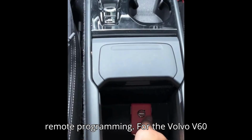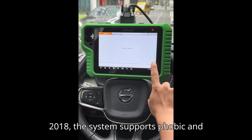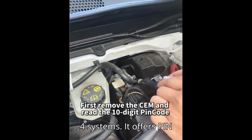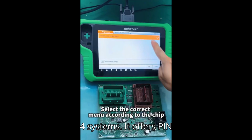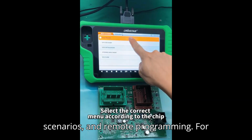For the VOLVO V60 Cross Country from 2015 to 2018, the system supports phobic and proximity keys with Type 2 CAN and Type 4 CAN systems. It offers pin code reading, adding keys, all keys lost scenarios, and remote programming.